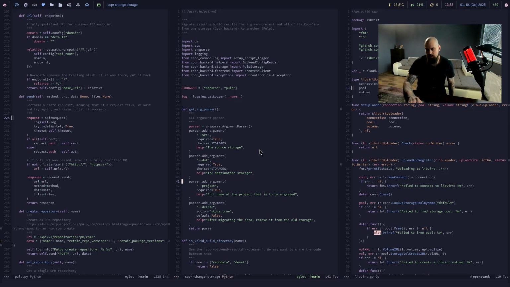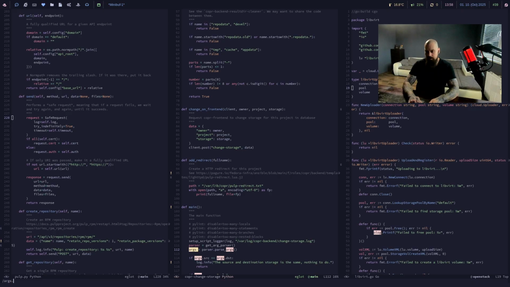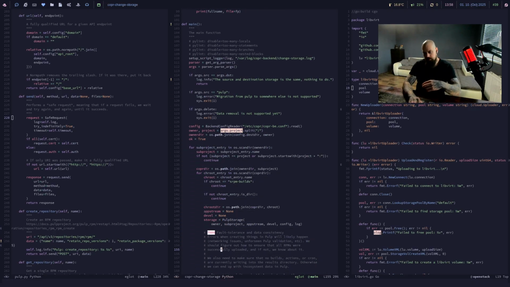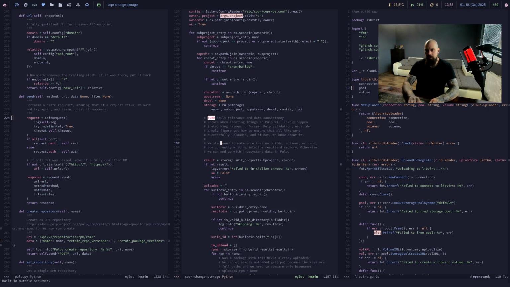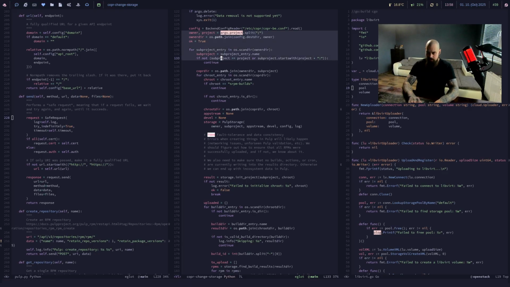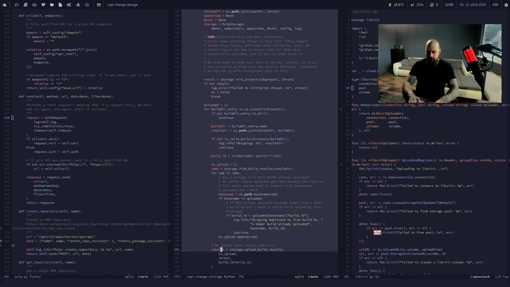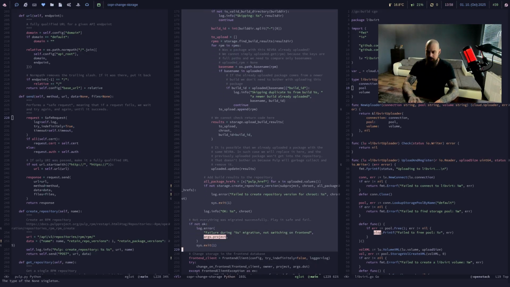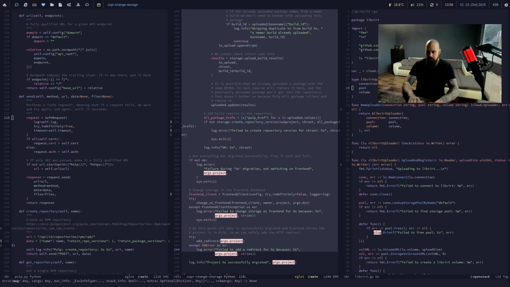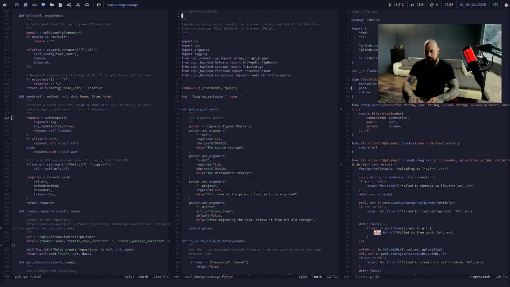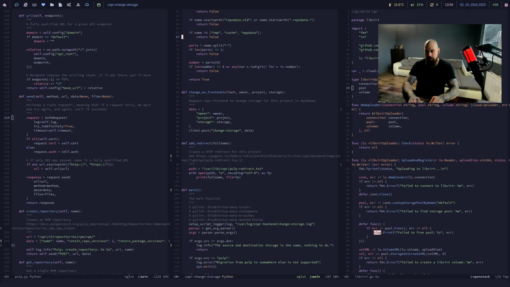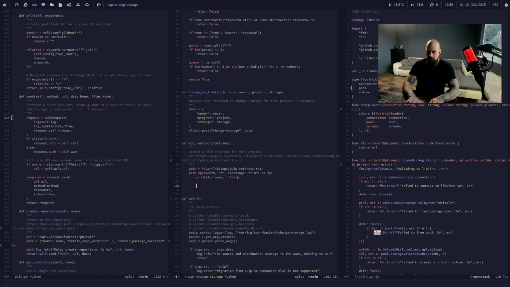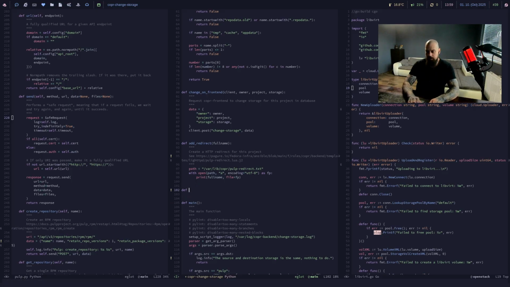So where is this project used? Here. I think this whole section up to the very end is just migration of one project, right? So I think we can create def migrate. We call it change storage, not migration.